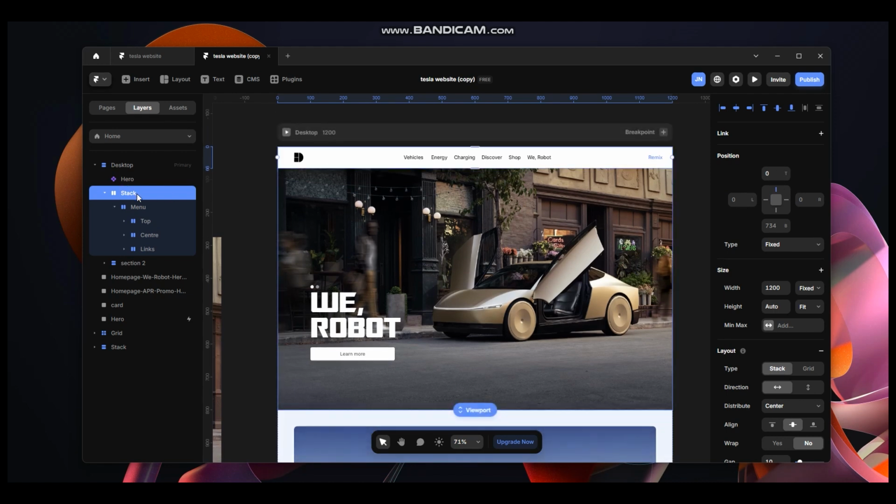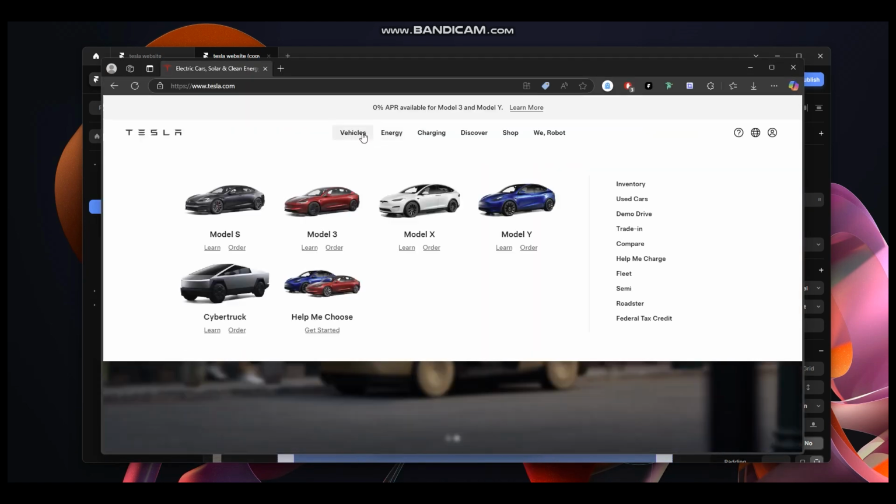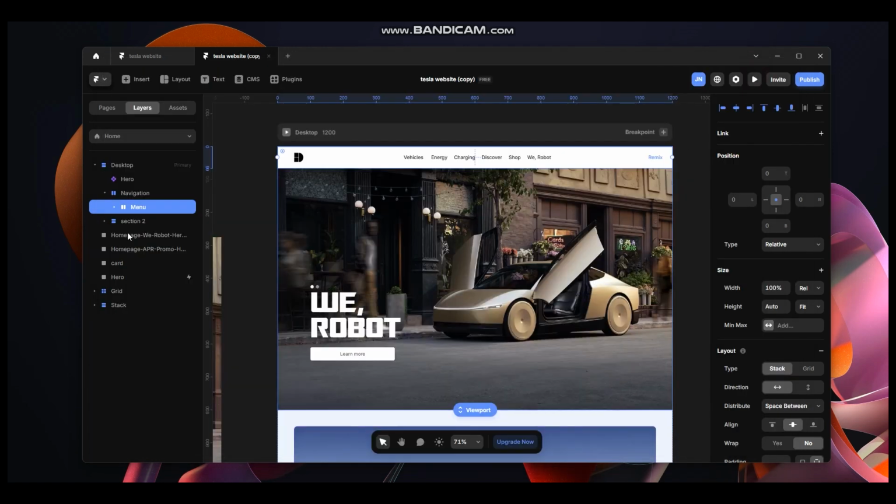Then the next thing we're gonna do, we're gonna call this now the nav bar, our navigation. So what we want to do now, we have the menu, which is this part, and now we want to create these other parts. We want to design this area where you can see their cars and their text. To do that, we're gonna take the menu and duplicate it 2 times, and we're gonna call this our sub menu. The sub menu is the one that we're gonna use to put in the cars.